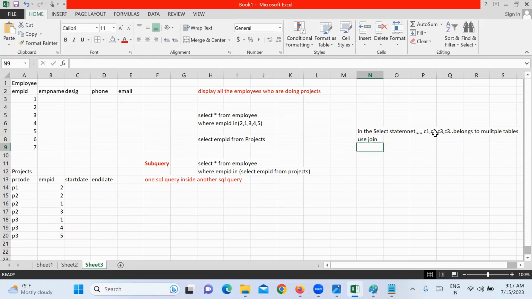If these columns belong to multiple tables, and all the columns are not from a single table, then compulsorily we have to use only joins.